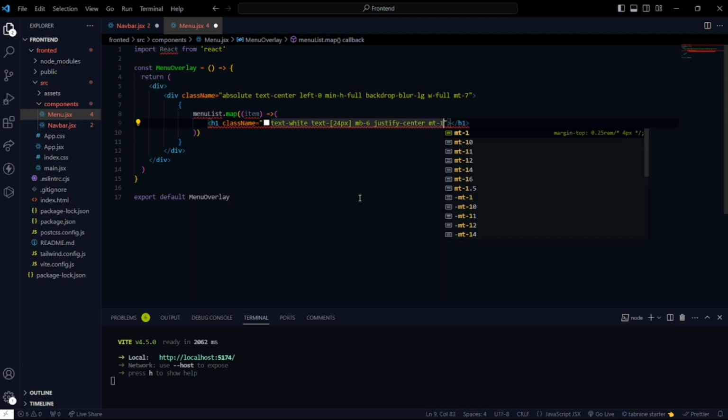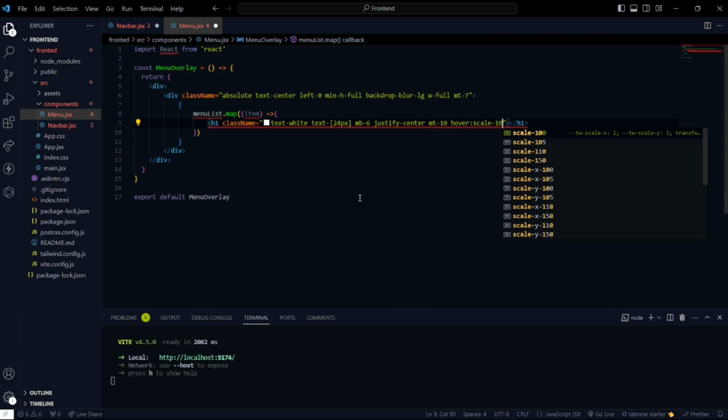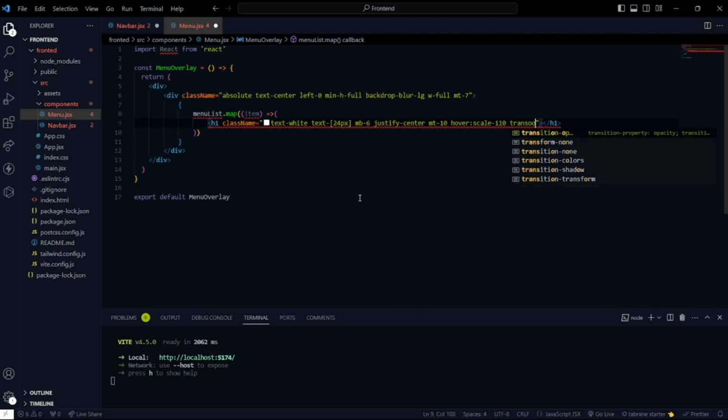Okay, what we want, when we hover, scale it. Hover scale 110, and make a transition.